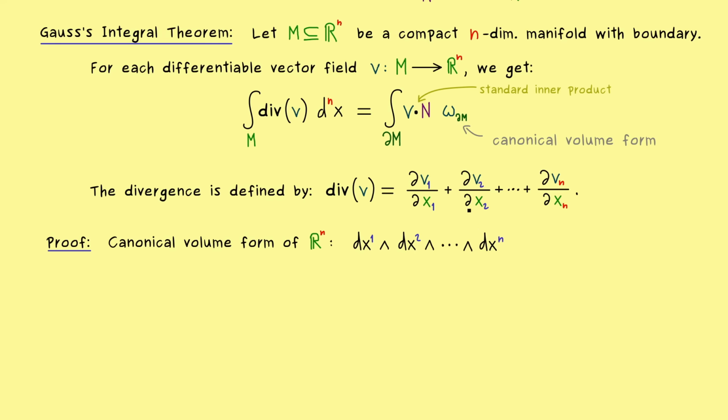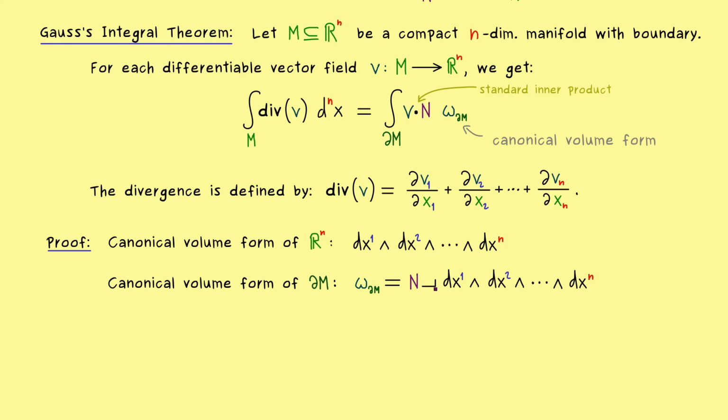Clearly this is the n form we integrate here on the left hand side, and we integrate an n-1 form on the right hand side. In fact, the canonical volume form of the boundary manifold can be constructed by using this n form. This is also something we have discussed in part 37 already. It's actually quite simple because we just fix one component by using the unit normal vector. And the common way to denote that is to use such a lying L. And on the right of that we have an n form, which implies that the result is an n-1 form.